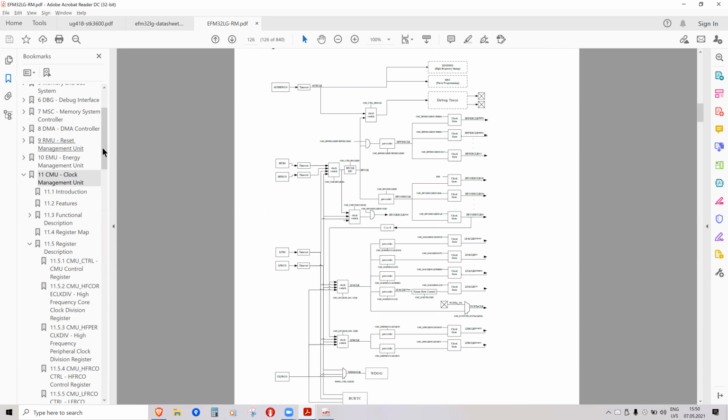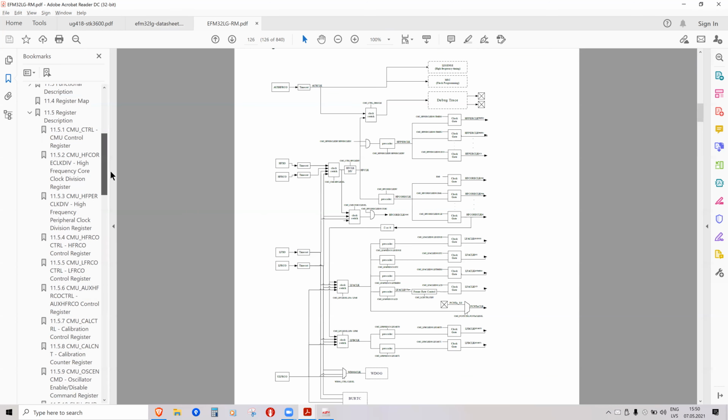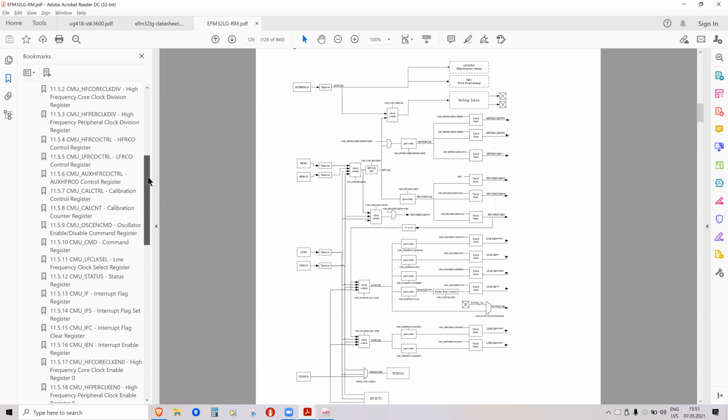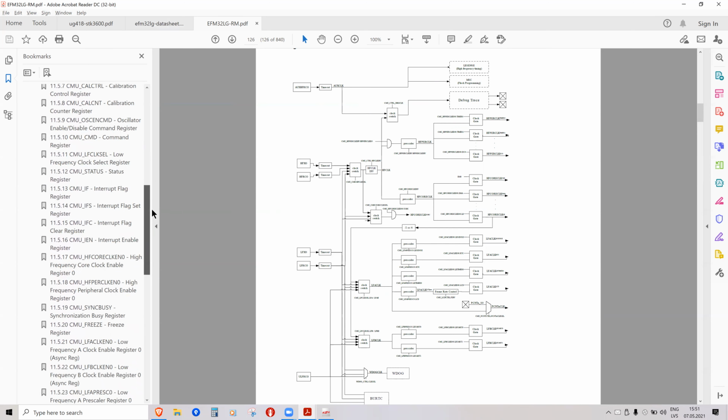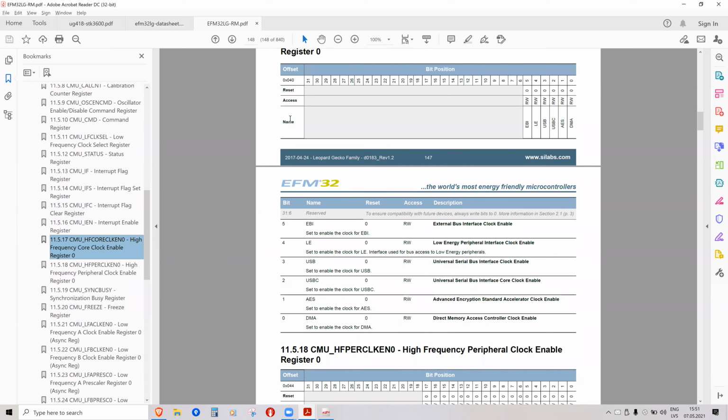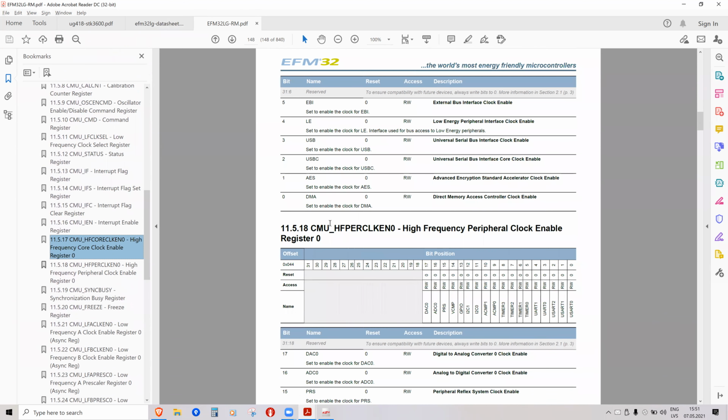And under register description, there is a register which is called high frequency peripheral clock enable.